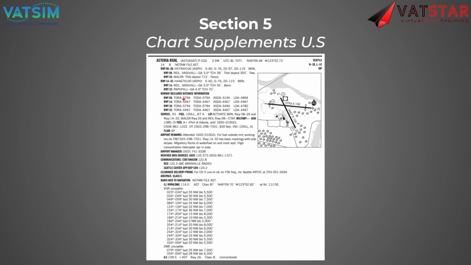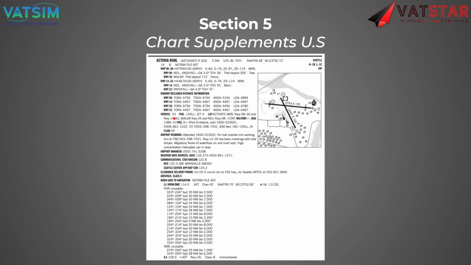Now we get all of this great information here. This is the takeoff run available, 5,794 feet. The takeoff distance available. I can't remember what ASDA stands for. It's just another type of runway distance, and then LDA is landing distance available. So you see that our landing distance is actually less than the takeoff run, and that's because of the displaced threshold. So you'll have a greater takeoff run than you will landing distance.